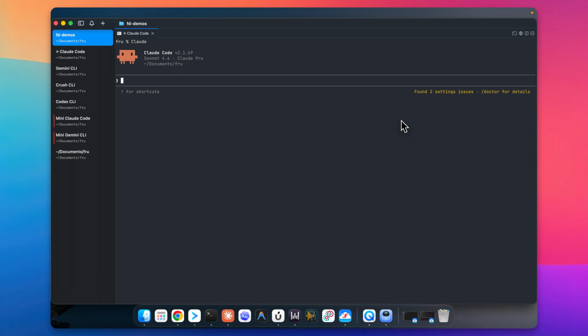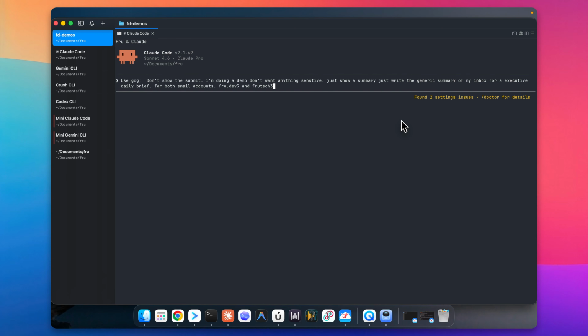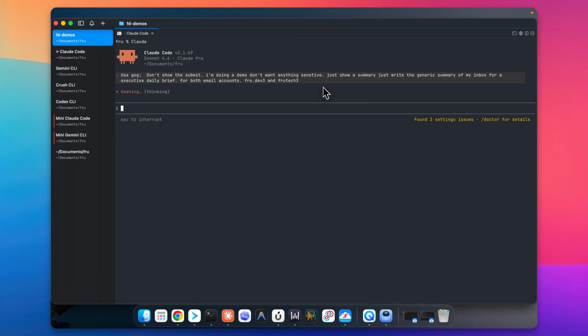Now, what we can do now that we have the setup I showed would be to do something like use Gog to, and I don't want it to show my sensitive data, but to check the different email addresses that I have and to give me a summary of it, just a generic summary. And that's what this prompt will do.